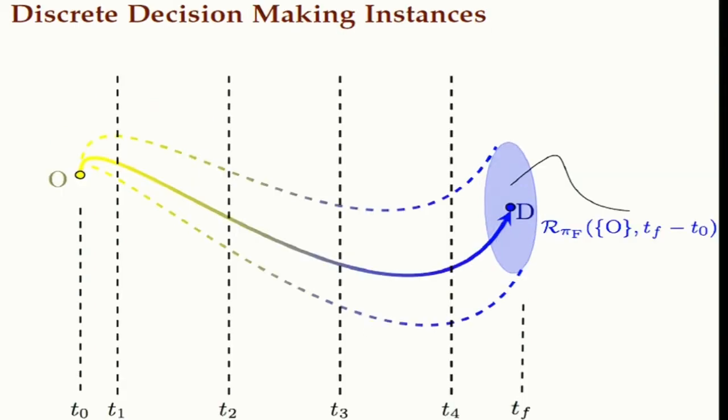Now let us assume that there are some discrete decision making instances between this t0 and tf, right? So tf is the final time where the destination will be reached, and t0 is at the origin point. And let us say these discrete decision making instances are already computed through some offline optimization, and they basically take into account where the landing spots are. I'm not going to talk in detail about how this could be computed, but let us just say at a higher level of abstraction that at each of these discrete decision making instances, a drone may either continue flying or it may abort the mission and land. Okay.